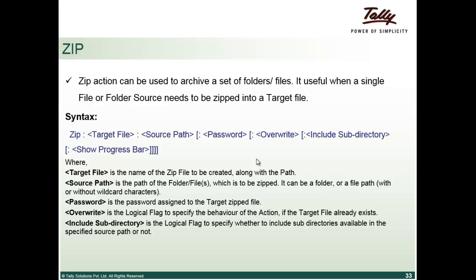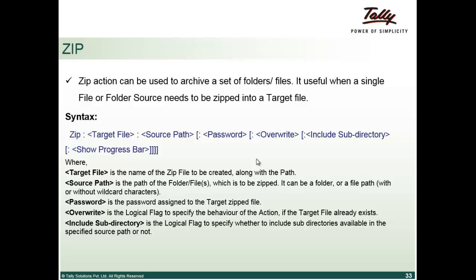And if the source path ends with the file name pattern, that is with wildcards, then this parameter will be considered. If yes is specified, then all the files and subfolders matching the wildcard pattern will be included for zipping. If no is specified, then it will not get included. And the default value of this parameter is no.